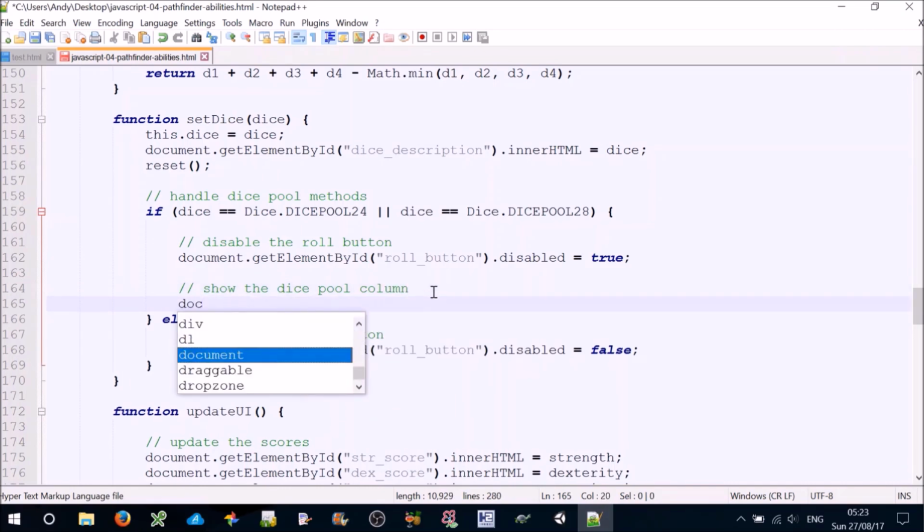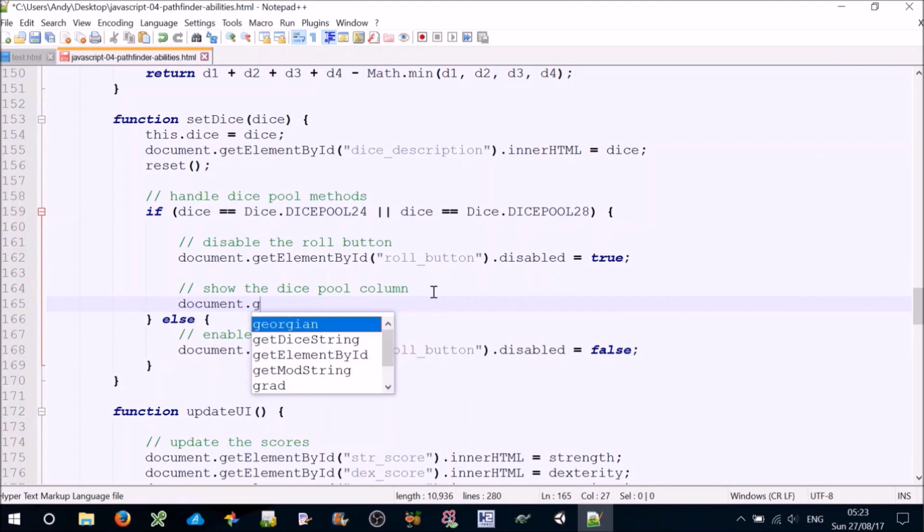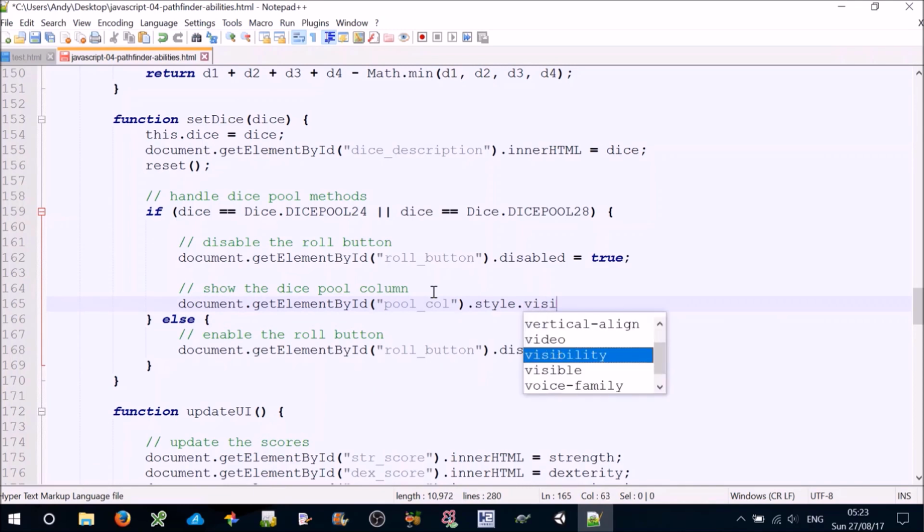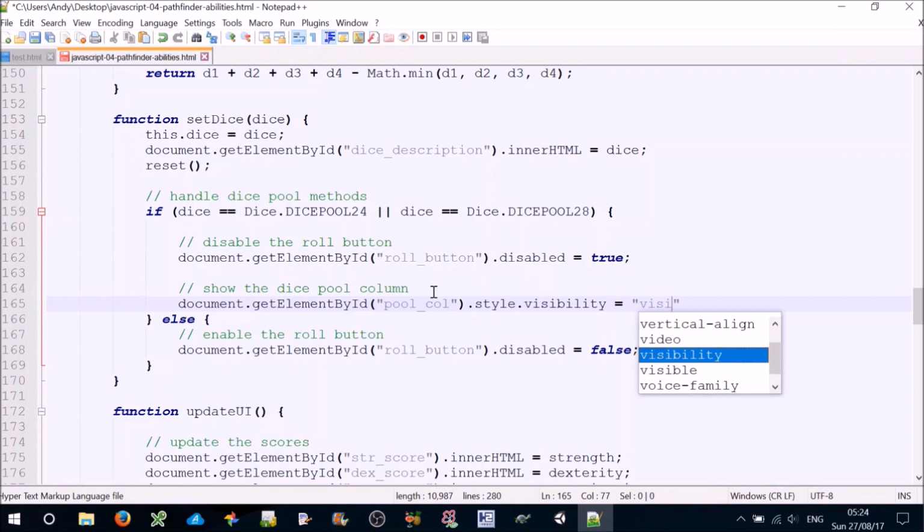Well, we can use our document get element by ID pool column, and we want to set its visibility, don't we? So there is a tag, actually it's under style first, so style is our CSS, style.visibility equals, I believe it's visible. You can check this up in CSS just by looking on the internet.